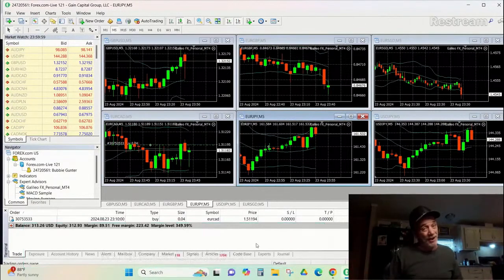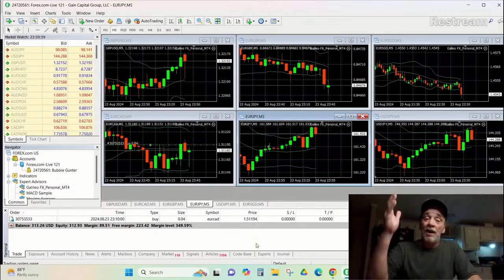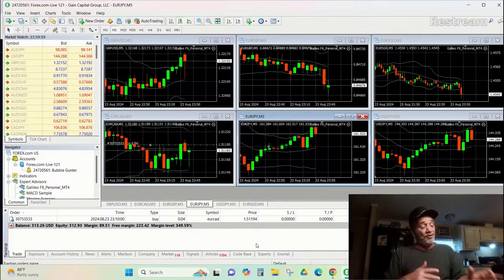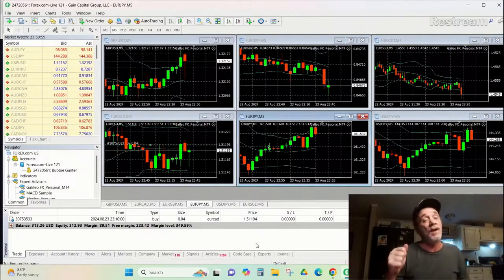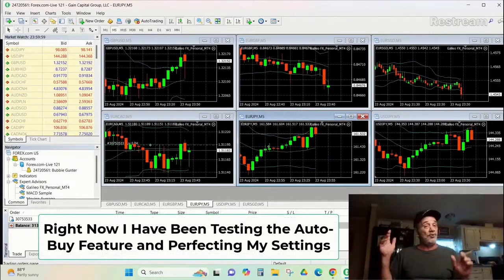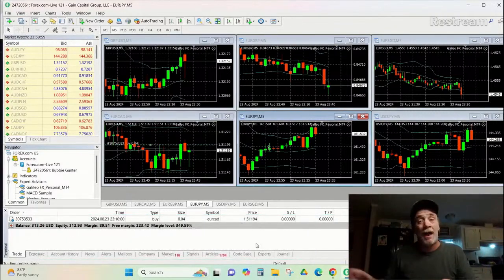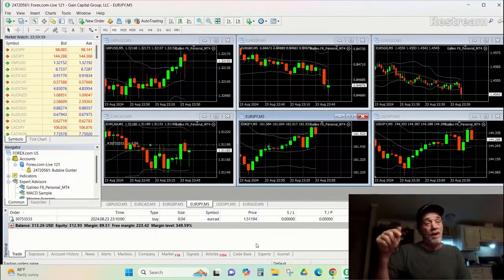When I first got the bot, I tried that. It didn't work out well at all. I've learned the settings now, and like I was just telling my friend Froggy, I think it's going to take about another 3-4 days for me to get comfortable to know that I can trust the bot to buy and sell automatically. Right now, it does all the TA for me. It checks the MACD, the RSI, the Bollinger Bands, and it says buy, and it buys it for me. And then I wait. I control when I sell.